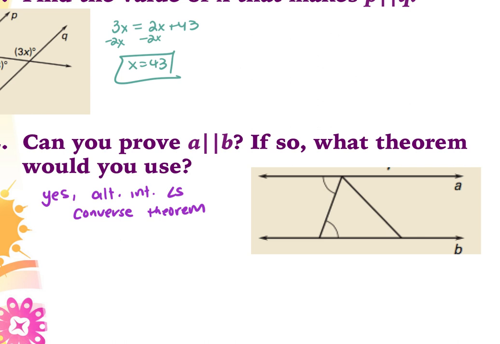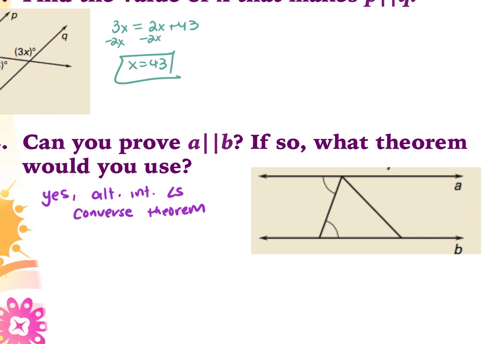So, and only because it's this one and this one. If it was the other way around, so if it was this one and only here or only here, it wouldn't be enough because it's not that full angle. It would have to be this full thing. Okay. So because it was those two angles, it worked. Those are alternate interior and alternate interior are congruent. Then the lines are parallel.